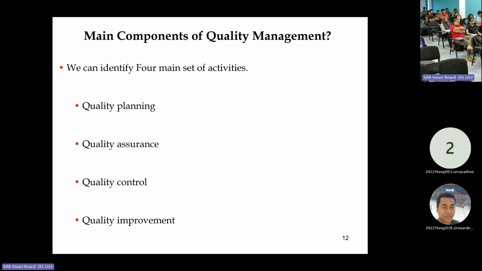In addition to that, organizations practice quality improvement efforts also. That means not to maintain the same quality level, but to improve to the next level. So in an organization, especially if they are quality conscious, they have various different efforts that we classify under four categories. I'm short of time, I will describe some of them later, but basically this is clear. Quality planning, quality assurance, and then quality control. And of course, quality improvement. All of these activities.